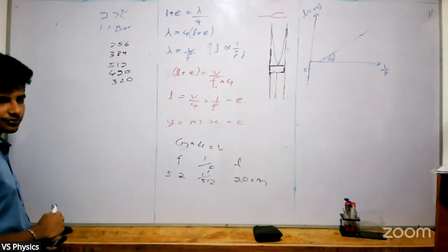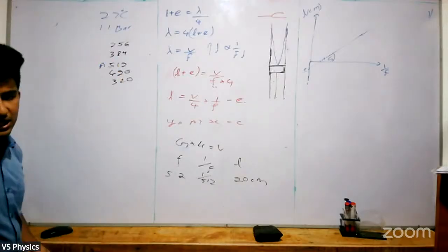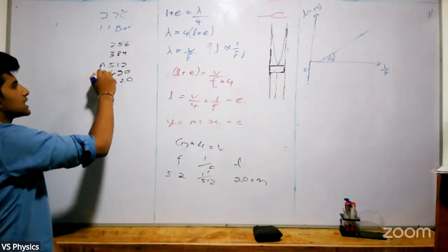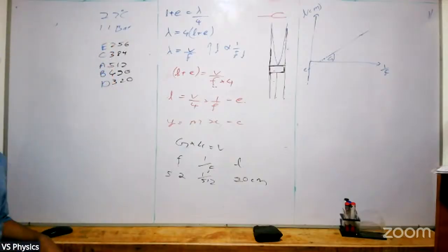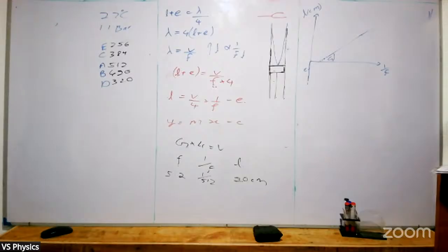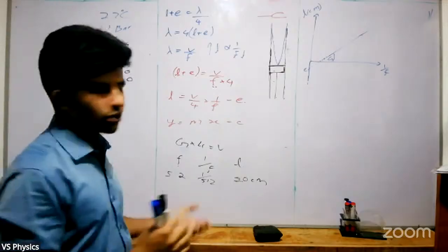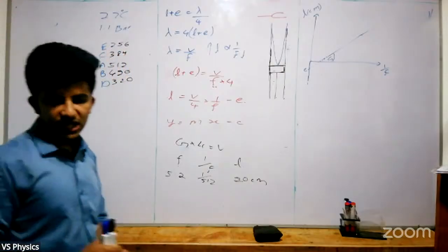What do you do? A is the shortest, so assign the highest. B is the next shortest. C, D, E. A is the bigger one, E is the smaller one. Oh no, yeah, frequencies. Because the tuning fork with the longest prong will take the lowest frequency. Okay?